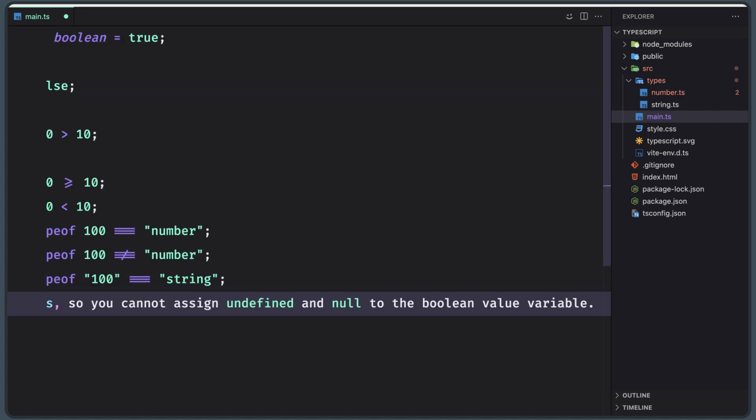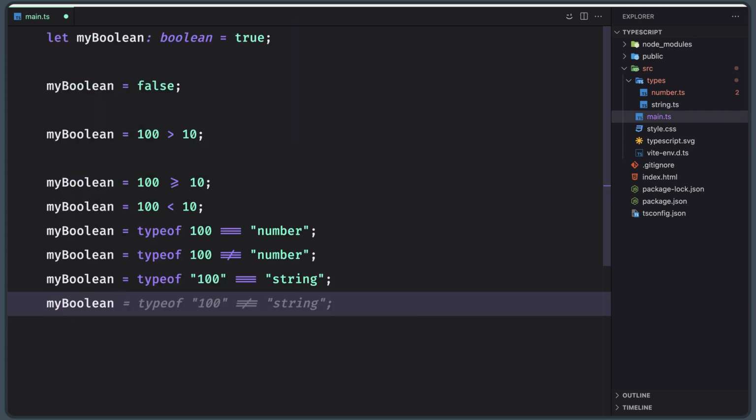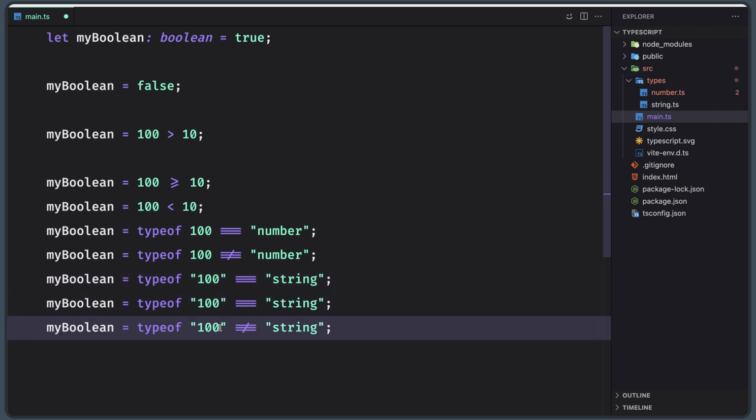One more thing, we can say myBoolean to be equal with 100, this is false, and also we don't have any error. Also, if we add here, so I'm going to copy this and paste it down there, just say Tony, for example, this is false, but we don't have any error.